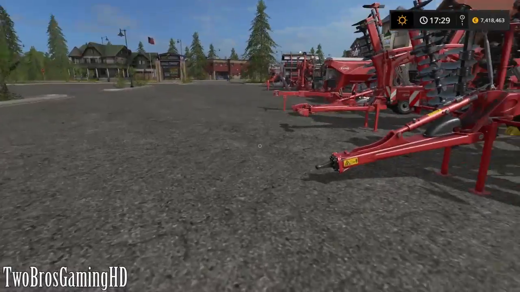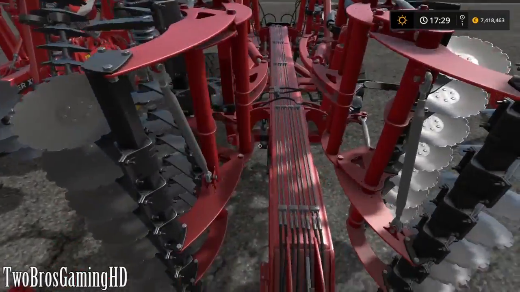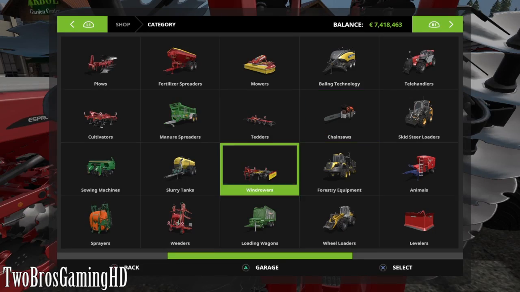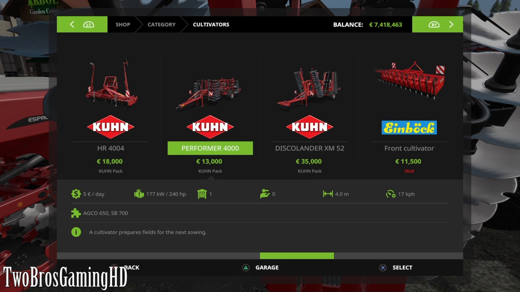Over here we got some more cultivators. There are 3 cultivators. This is a cultivator right here, not that big, but then we have this one right here. It is actually pretty big. If you go into cultivators right here, this is actually 6 meters wide. So it's pretty big, I gotta say. It's definitely a big machine. But the other one is 4 meters, so it's not as appropriate.